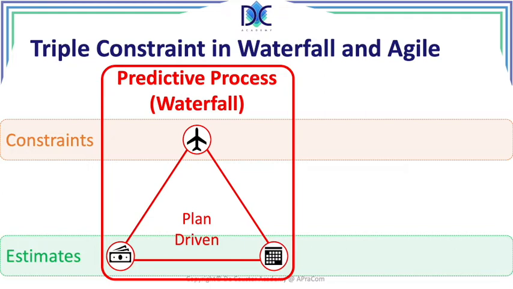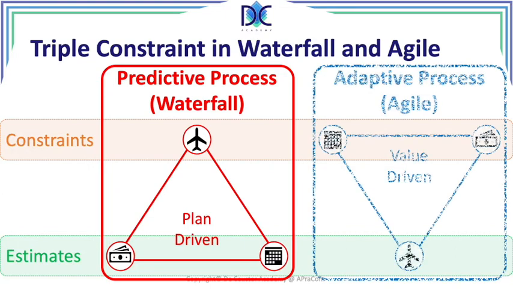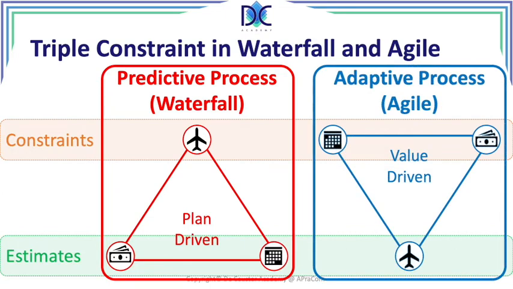When we have an agile approach, we have an inverse scope triangle or iron triangle. The constraints are time and cost, and the estimates are the scope. So what we are doing, we are looking at a certain time frame that we have a certain budget, and with that information, we try to create a project that complies with what we want to have.